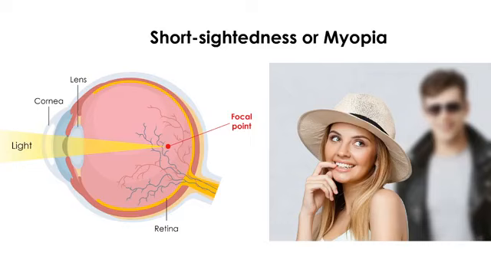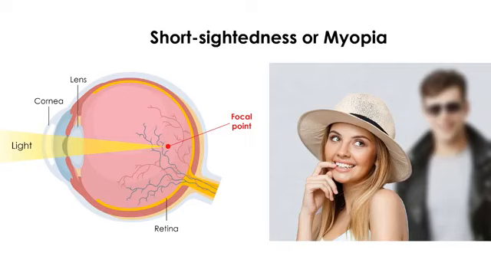The reason is that the eyeball is much bigger, and the focus point of the images seen is not focused onto the retina, which is where we are able to see, but actually in front of it. Therefore, the near images are clear, but the far are not. That is what Asians mostly have issues with. You can see some kids in standard 1 who cannot see the blackboard. They can only see their books, but cannot see the blackboard.